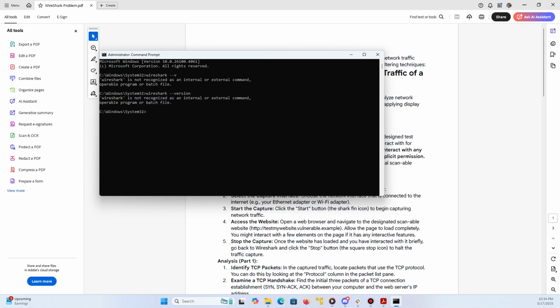WireShark is not recognized as an internal or external command, operable program or batch file.